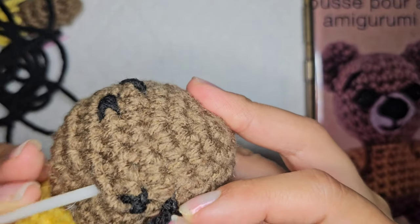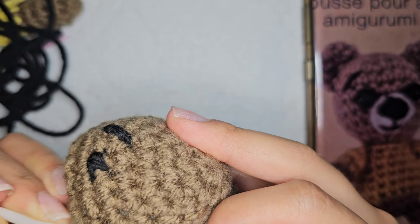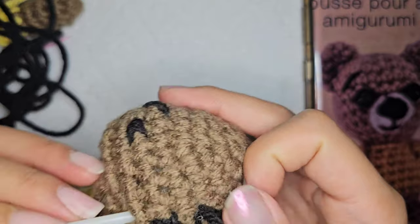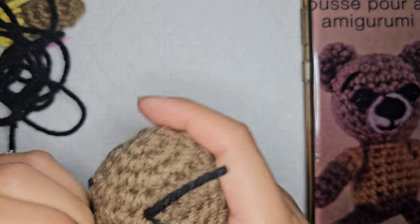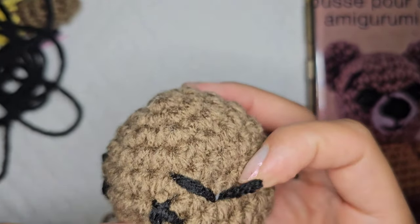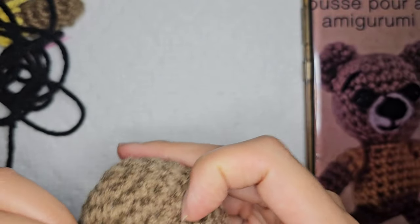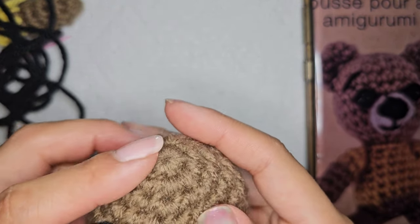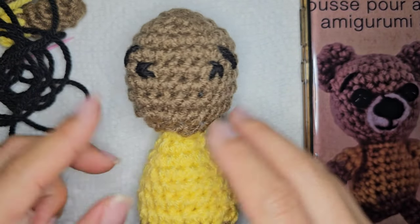Like we did on the same side there, the other side, I mean, put your needle through the head, grab that excess and pull it through. And same thing with this side. So now we have our eyes and our eyebrows.